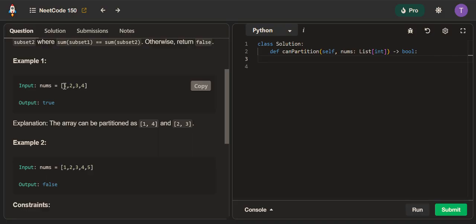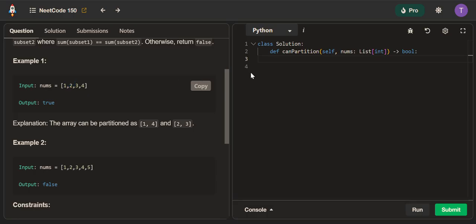Because if we take all these numbers together, they add up to 10, and if two numbers add up to 5, the other numbers will obviously add up to 5, since it's just the sum minus that part. So this is what we're going to do.